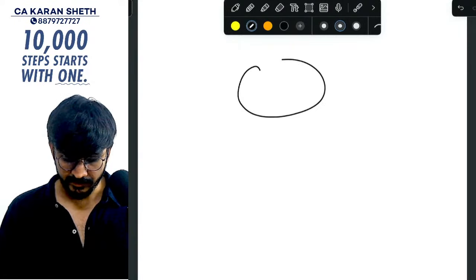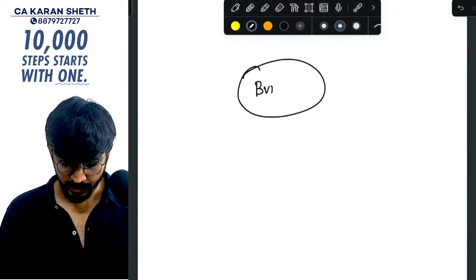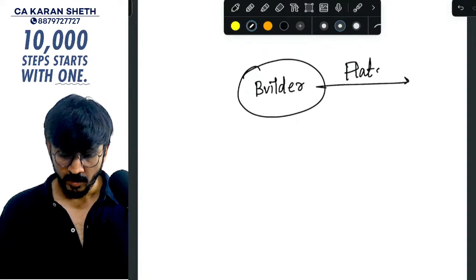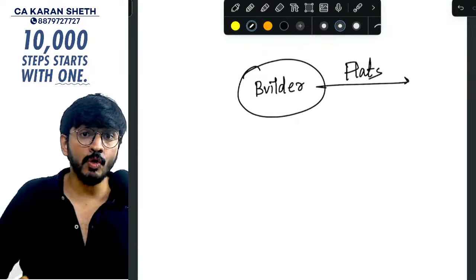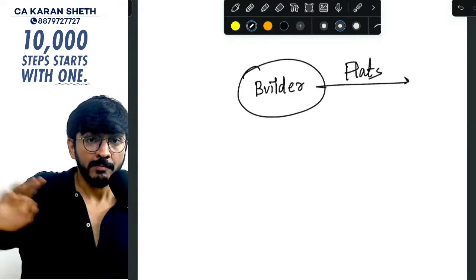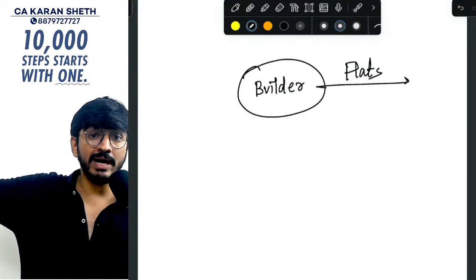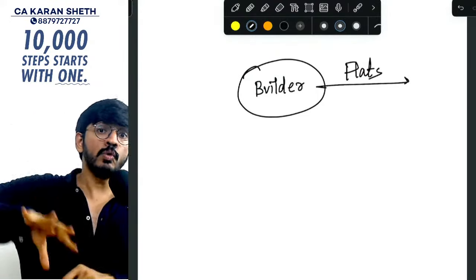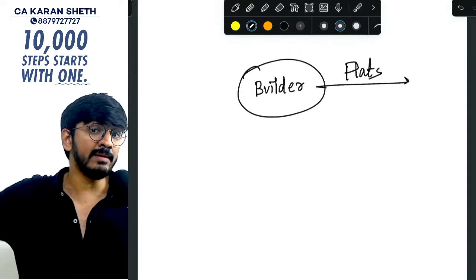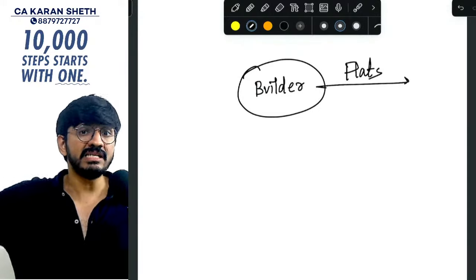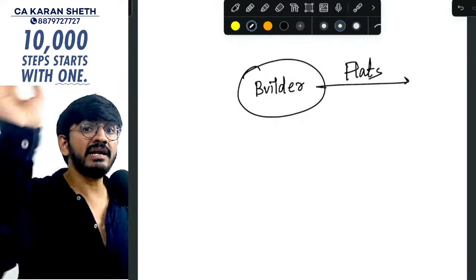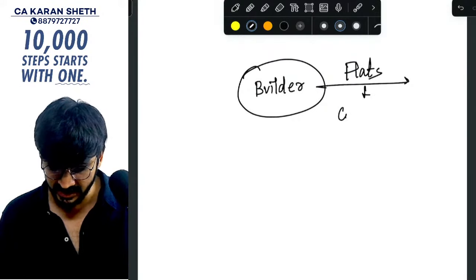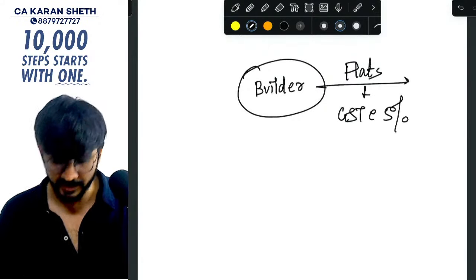They said, listen, if you are a builder, the flats that you supply which are sold before CC or OC, because if you end up selling flats where you get the entire consideration after CC or OC, the flat is already made, so you are not selling any goods or service, you are actually selling an immovable property. On that, stamp duty will come, GST will not come. GST will come only on under construction projects, before CC or OC. On that, GST will be levied at the rate of 5%.